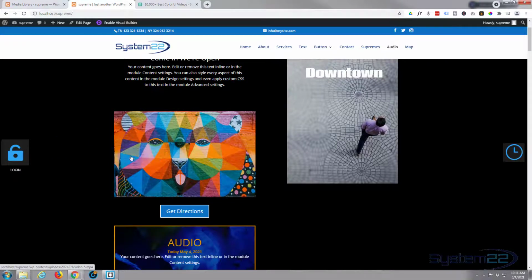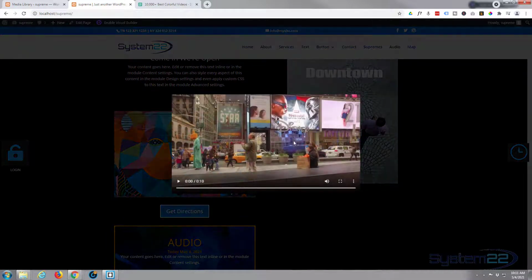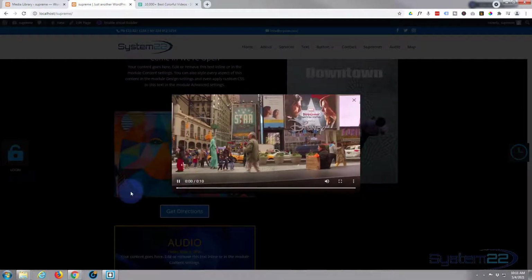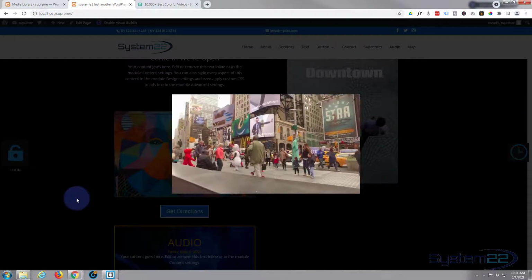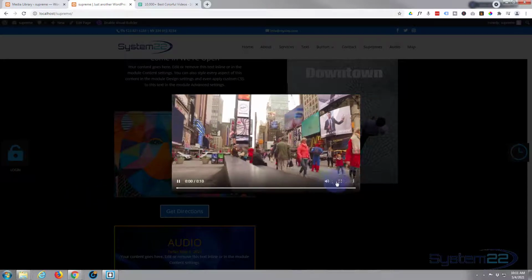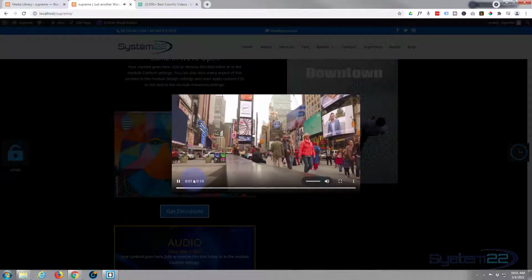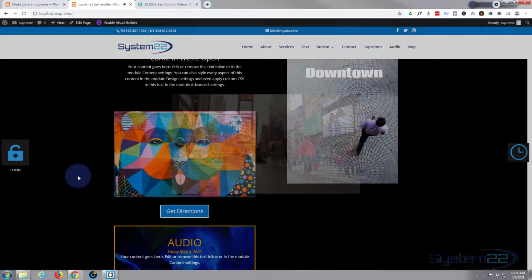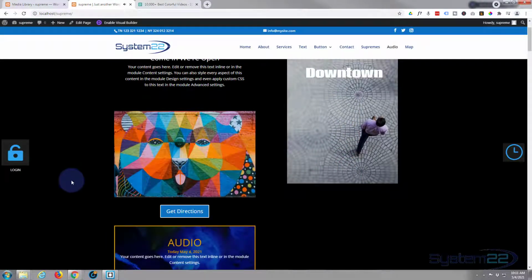But somebody was having a problem popping up a local video like I just did there. So I'm going to show you two methods, one using the Supreme Image and one using just a regular image module right here. As you can see, on this one it'll pop up the video too. The only difference is the first one will autoplay and this one is muted by default. So whatever works for you. So let's get started. First thing I'm going to do is grab a video.